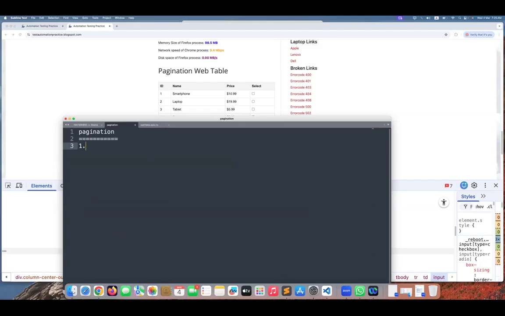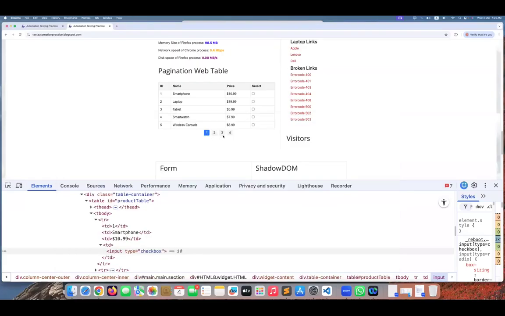Already you are on the first page, and you are getting the data. Now, if I want to select second, third, fourth, fifth like this, first you need to identify the number of pages.